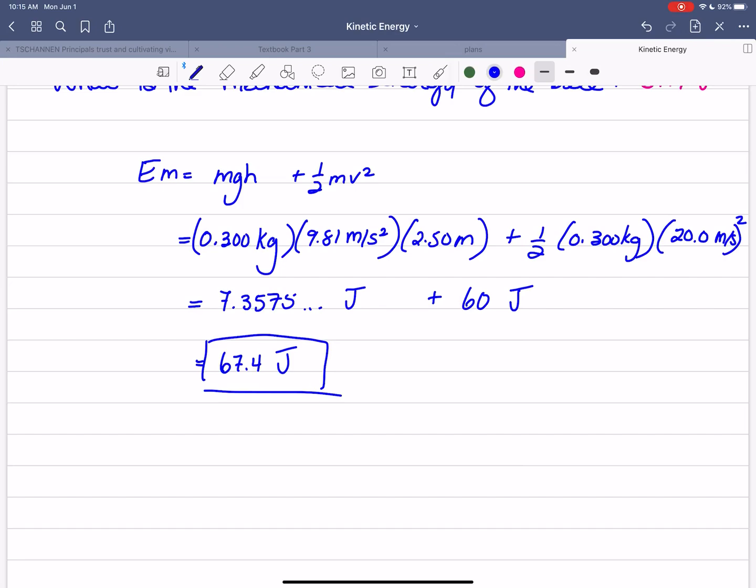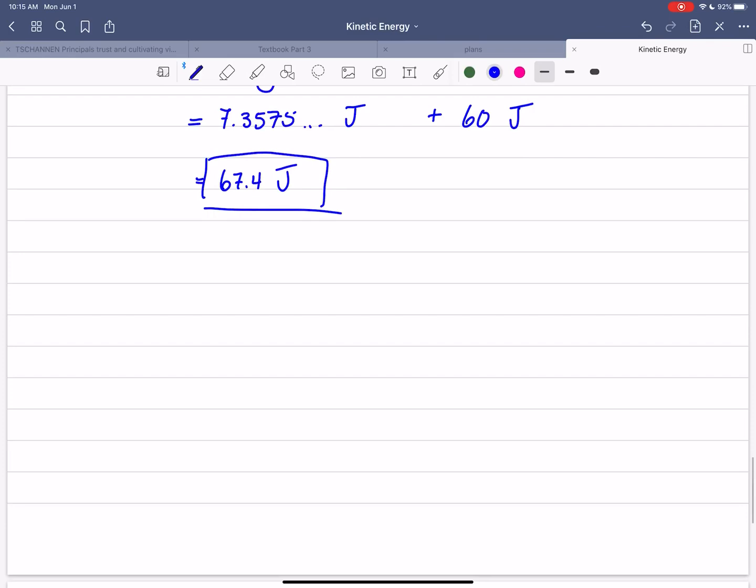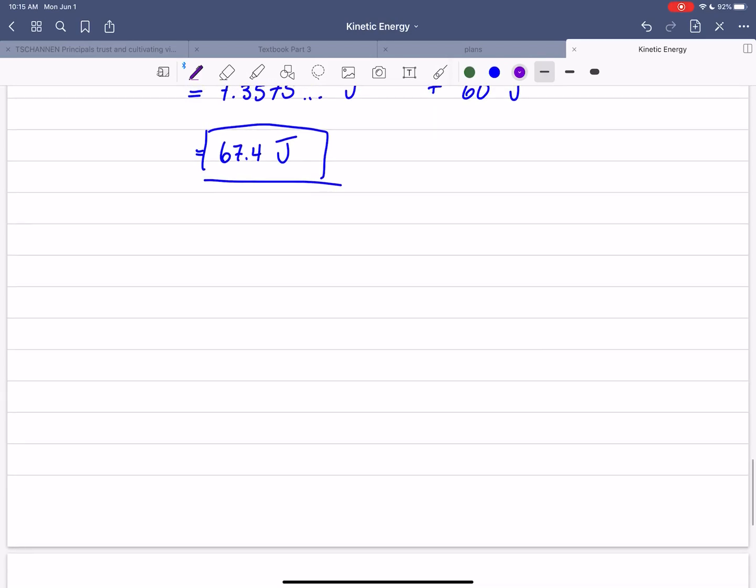And then one last thing that we need to cover when it comes to energy, and I'm sure you guys did this in junior high. So one last concept that we need to cover for energy is efficiency or useful energy. So being able to calculate the efficiency of an appliance or the efficiency of a device is a good thing.